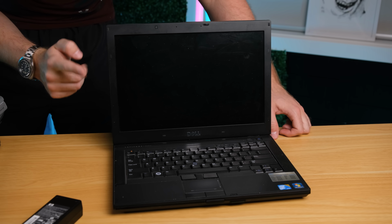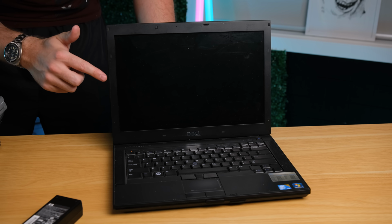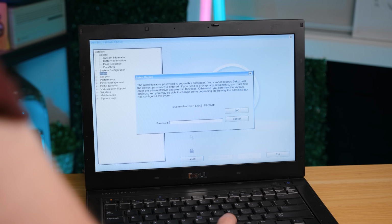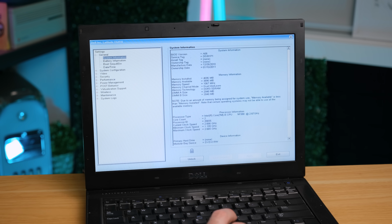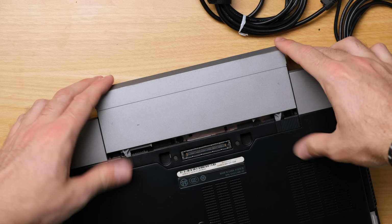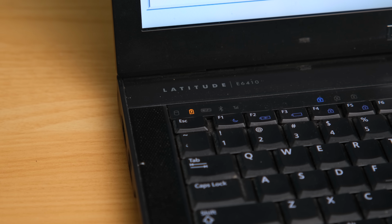Okay, I thought I would save the best in terms of how new the laptops are till last. These Dells were used extensively in the business and education sector. The first of the two does turn on and seemingly works, but the BIOS is password locked. This can severely limit its usability, and also the battery appears to be completely toast. I tried reseating it, perhaps it was a bad connection, but nope, this one is completely dead.